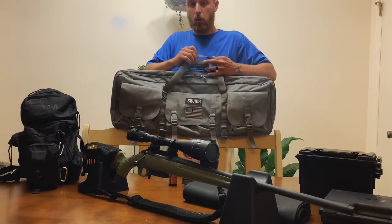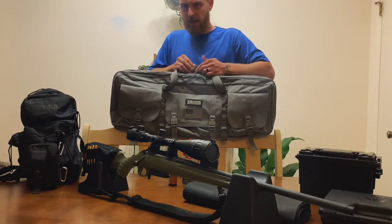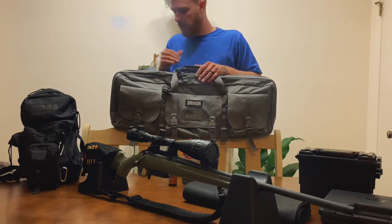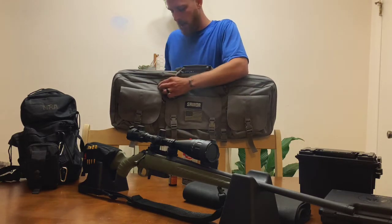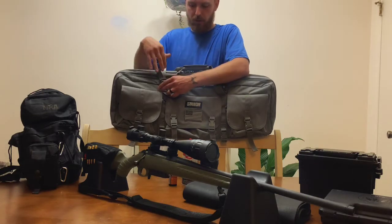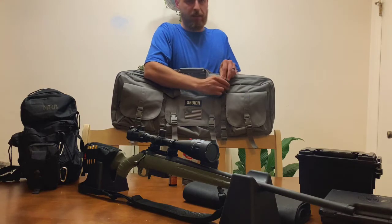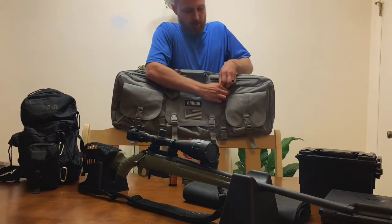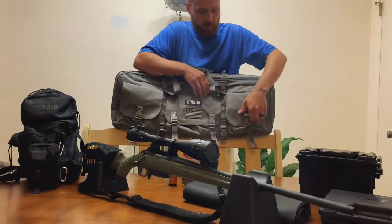This also has a shoulder carry handle. Originally, I thought this had a backpack carry, and it looks like you could set it up for one, but they only give you 1 long strap. Not the end of the world. I would have liked the backpack carry, but it's okay. It does have a long shoulder strap that I have just in there in case I want to use it, but I'd carry it like a briefcase normally. With 3 guns in it, it would be nice to shoulder it though, because it does get quite heavy.